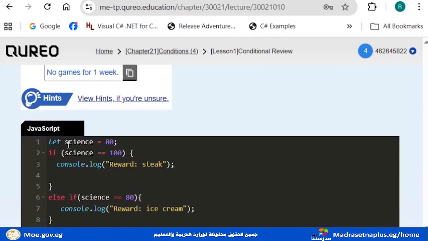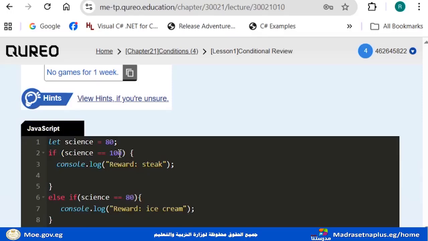So let's check the answer. We have here, suppose that the variable science is equal to 80. If science equal to 100, we will show on screen console.log reward steak. We will check for the second case, else if science equal 80, console.log reward ice cream.